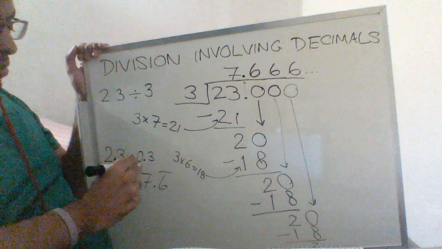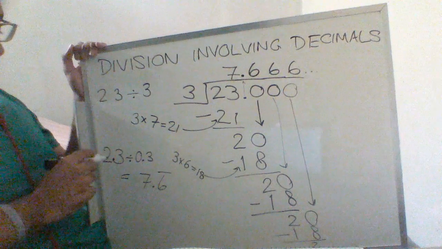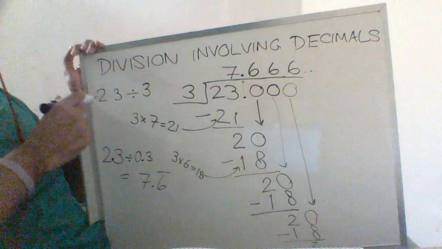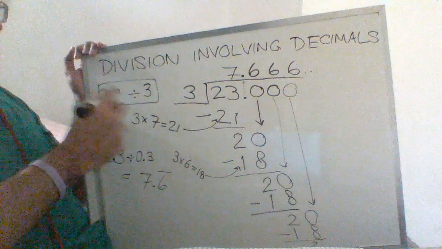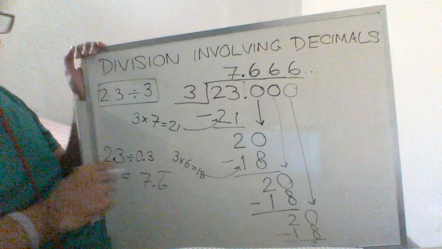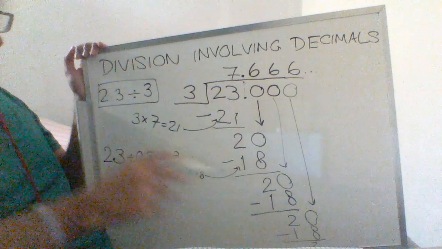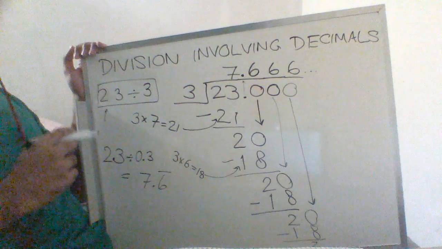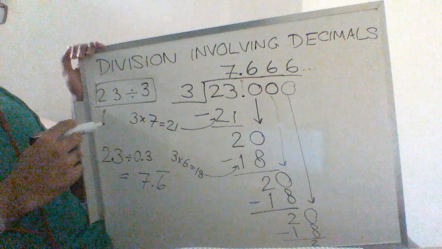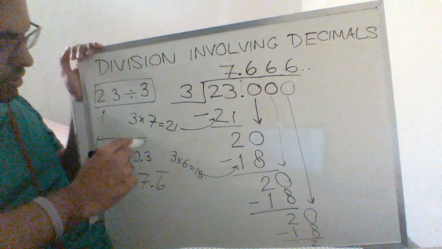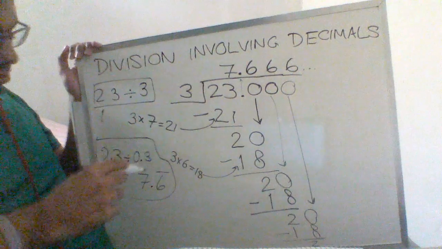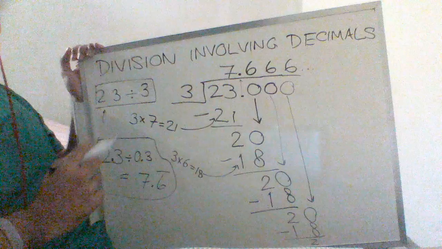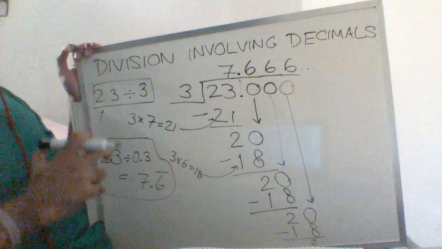So ideally, if you're going to put a final statement in your answer, you should put it back into the form of the original question. Even if you, in step number 1, changed the question's appearance, you didn't actually change the answer of the question. This answer of 7.66666 satisfies the original question, but in step 1 we changed the appearance of the question to suit our needs a little bit better. But if you're going to make this final statement and you're not just going to like circle your quotient or something, then it is good to try and remind yourself, oh right, the original question had some decimal points in it, so I should put those back in there.